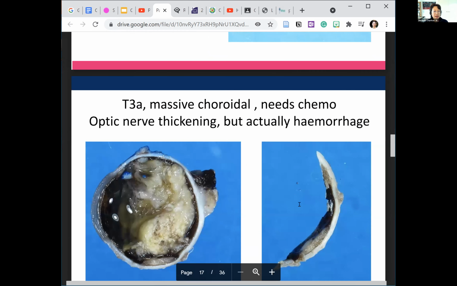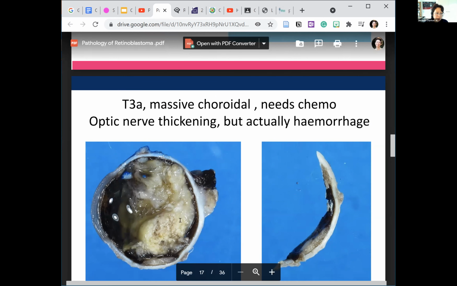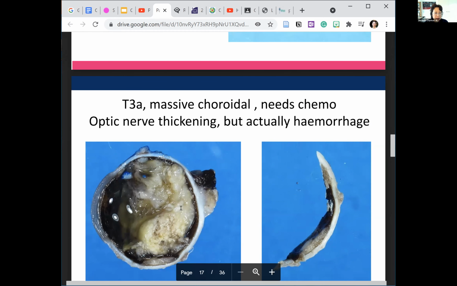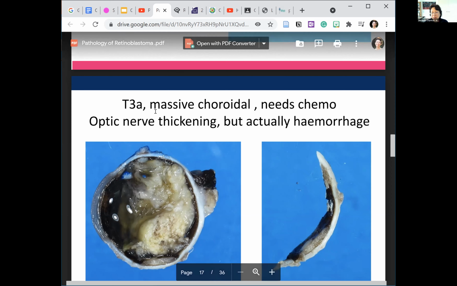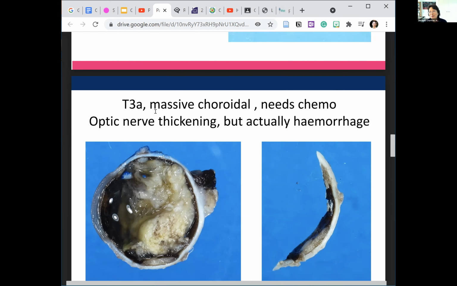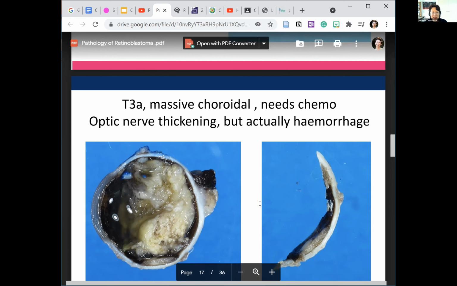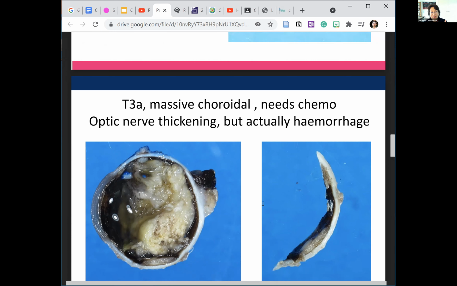Here's another staging factor, which is invasion of the choroid. Your eye is drawn by the tumor here in the posterior globe, but see this little dome shape here? This is underneath the retinal pigment epithelium. This is choroidal invasion. How big is massive? It's actually 3 millimeters. If it's bigger than 3 millimeters, it's called massive. And no, you don't need to remember the TNM classification, but you do need to know the things that involve choroid and optic nerve.